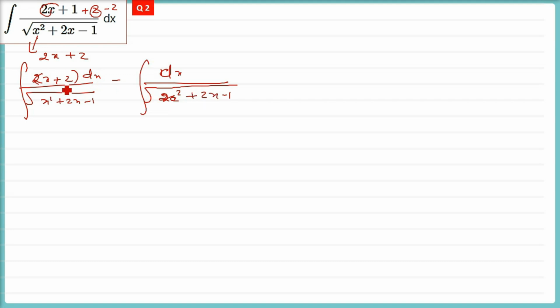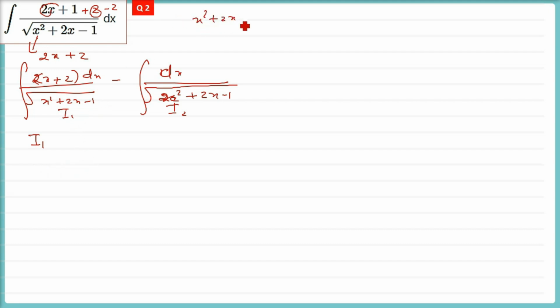Now the same thing we have to follow, which we have done just now. Alright. See, in the previous question we have done almost the same thing. A into the differentiation of the denominator plus some b. And the same thing can be done this way also. Whichever way you feel comfortable, it's up to you.